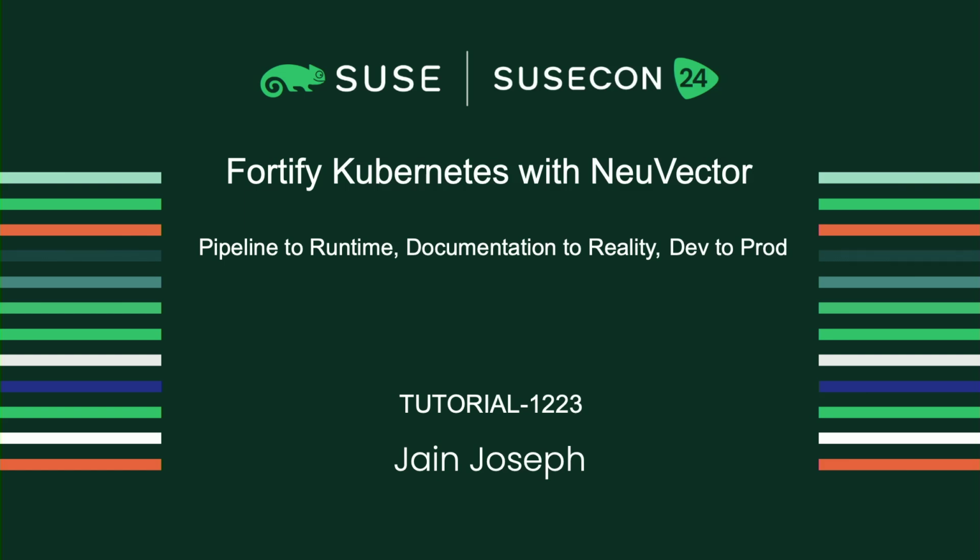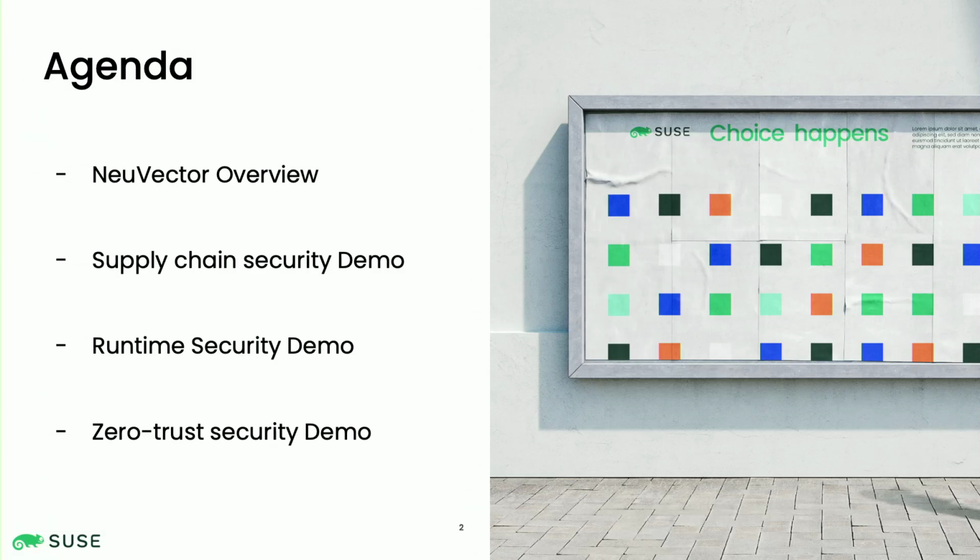So, one of my couple of slides is the agenda slide. I'm just going to start off with explaining what NeuVector is. I'm pretty sure some of you might have heard of it, came to the booth or a couple of the announcements, but I'm just going to start off by going through what NeuVector is, looking at how NeuVector can secure your supply chains. So before your images get into your production environments or before your images get into your runtime environments, how can you secure it?